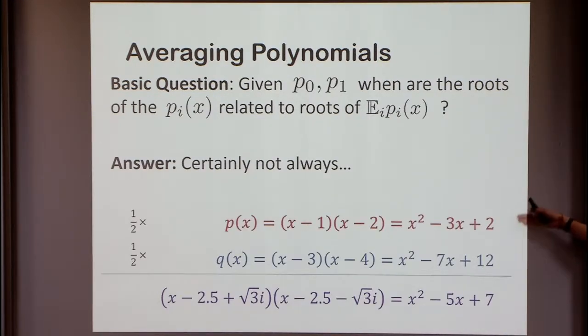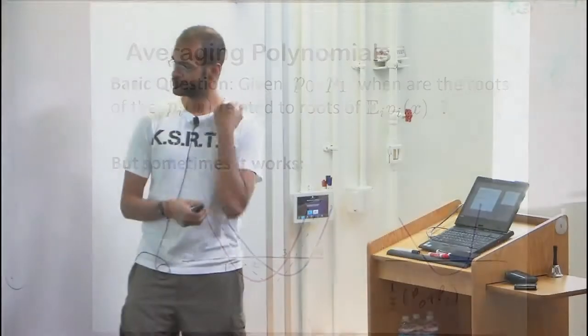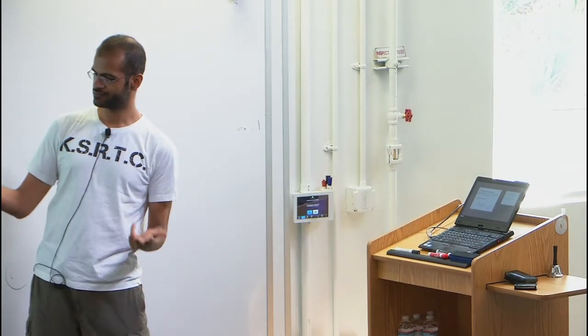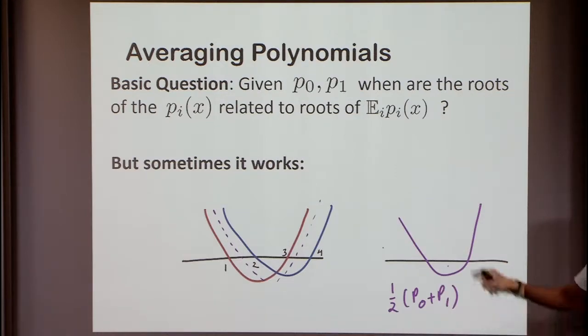If I take 2 polynomials, like here are some polynomials with roots 1, 2, 3, 4, and I average them, I get something with weird looking roots. So typically when you average real-rooted polynomials, you'll get things that have not even real roots. But there are some examples where something good happens. Here's a canonical example where something really nice happens. Suppose the polynomials are again quadratics, but they're moved so their roots alternate, as shown in this picture. So the roots are 1, 3, and 2, 4.